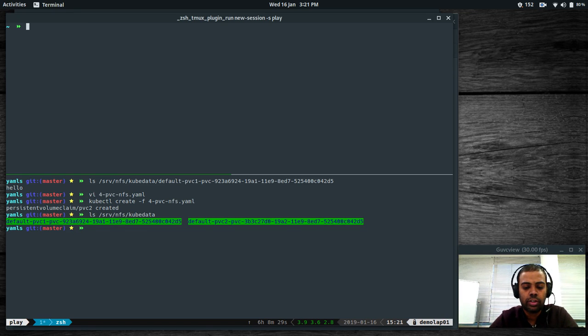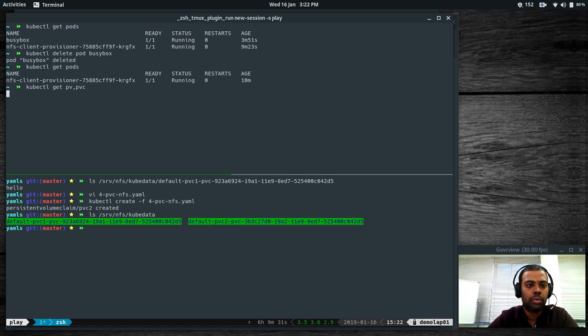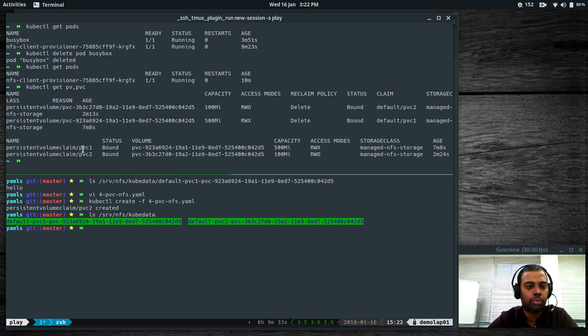Let's check that out. First, let's delete the pod that's using these persistent volumes. kubectl delete pod Busybox. Okay, the pod has been deleted. kubectl get pods. So that's deleted. kubectl get pv, pvc. So you've got the persistent volume claim.